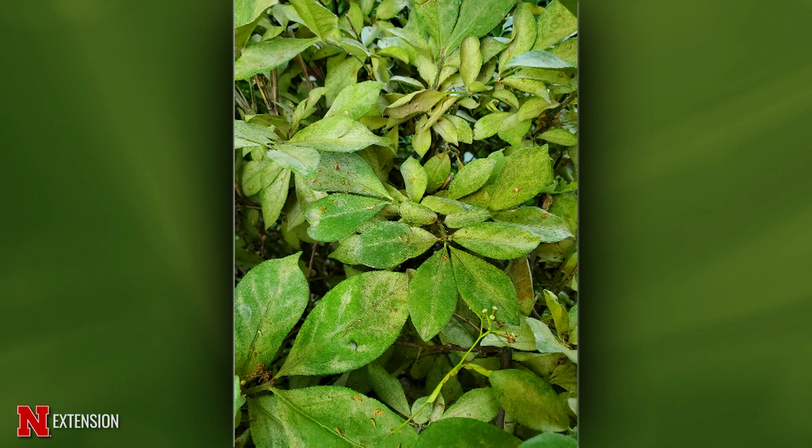So for these, they really like hot and dry conditions. So definitely something to kind of try to get on top of, because it can get worse as we start getting into July and it gets hot and dry, right? So because of that, one thing that can be pretty effective is giving them just a really good hose down with the hose, spray them with water. Do that a few times a week.